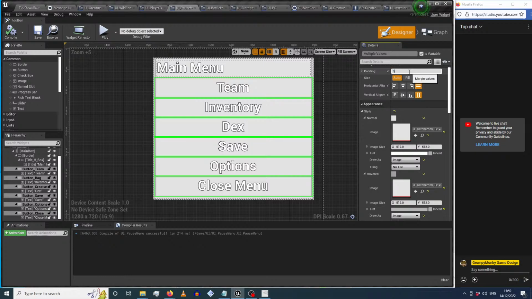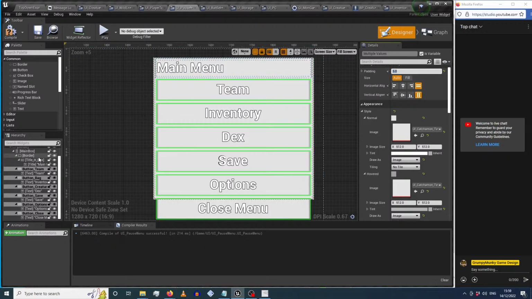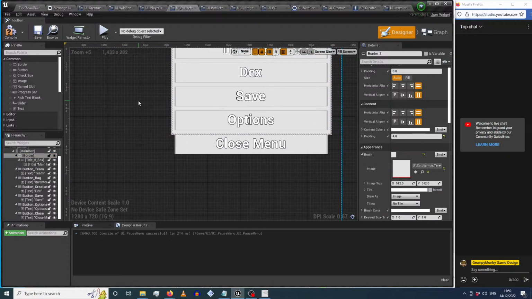You can have 5 all round. Let's make that border bigger.